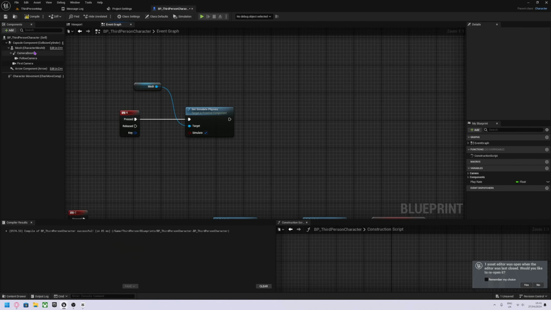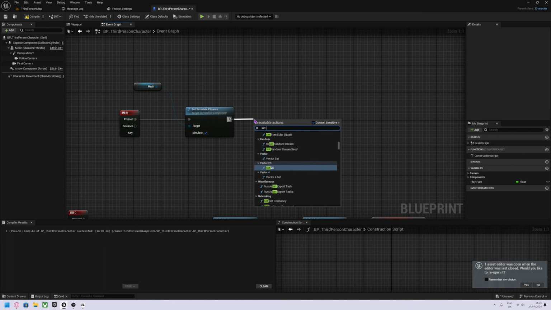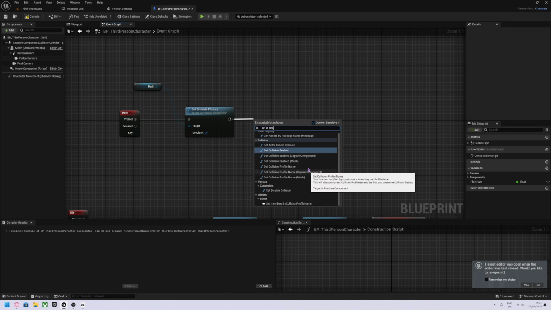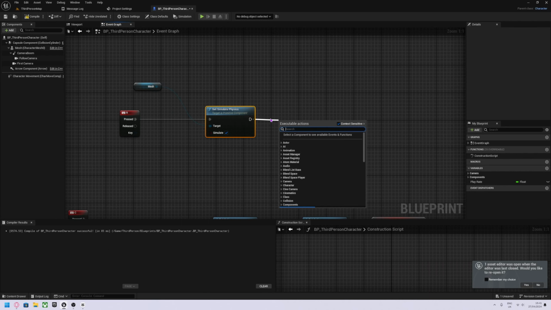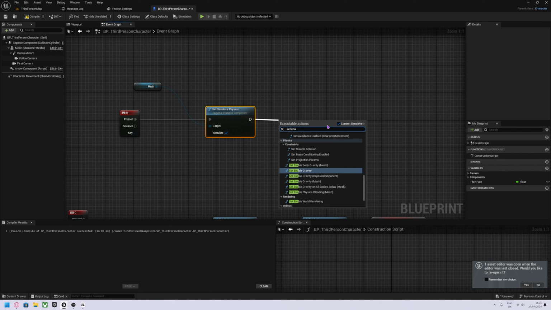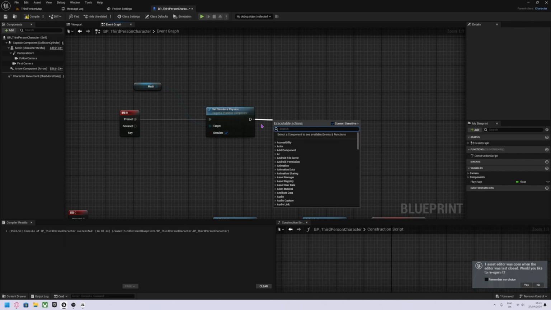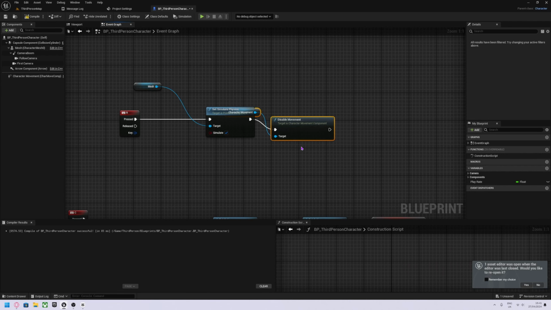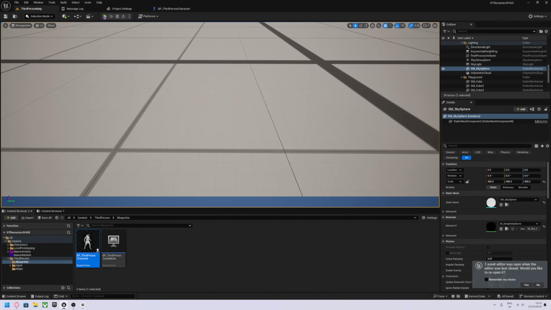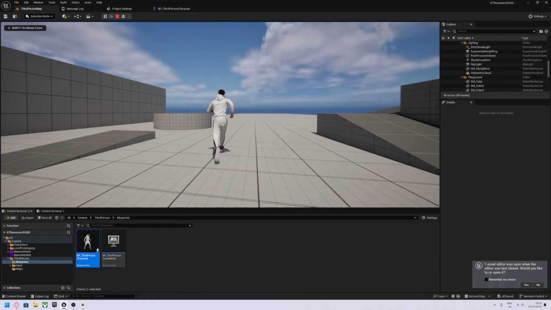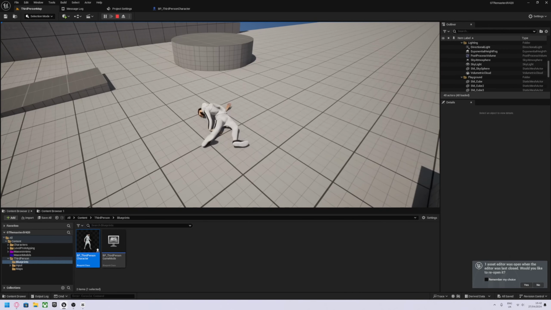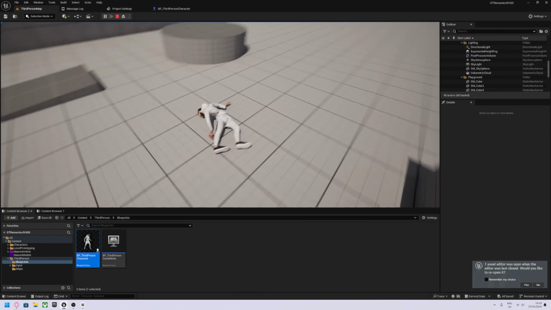But an easier way to do it is to just go and then set is in... nope, not this. No, that's how you do it. Just disable movement. I'm gonna do that because it's way better, and you can actually move your camera. Like, look, there you go. So you can actually move the camera, but you can't actually move.